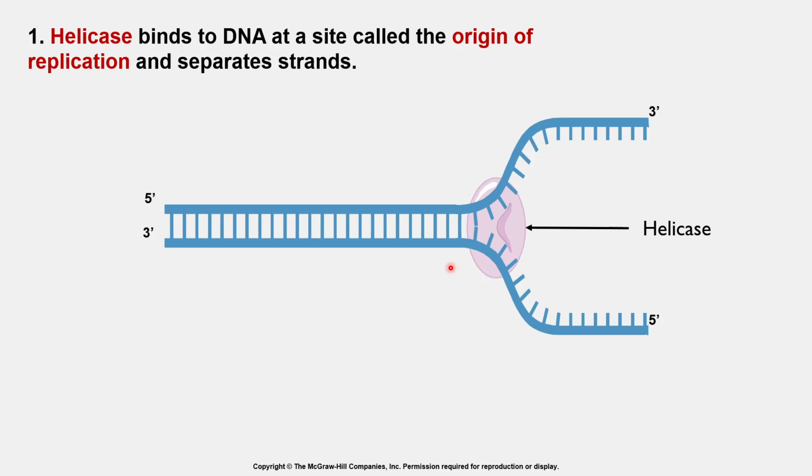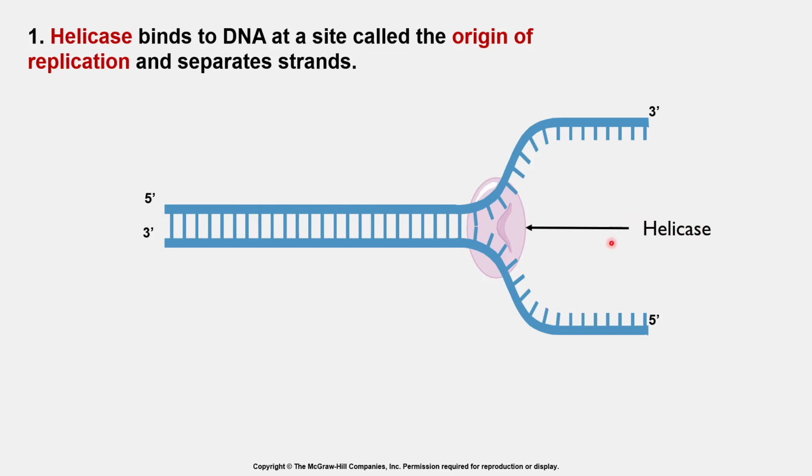So the first step in making this happen is to open up that molecule of DNA. This is performed by a special enzyme called helicase. Helicase will find a site on the chromosome called the origin of replication, which is a specific location that has a sequence which attracts helicase to it. And then helicase, once it finds this origin of replication, will move through and unzip the two strands from each other so that these subsequent nitrogenous bases can then be read.